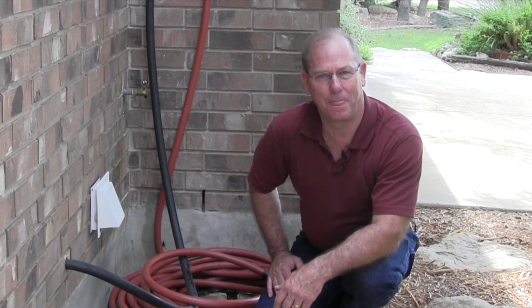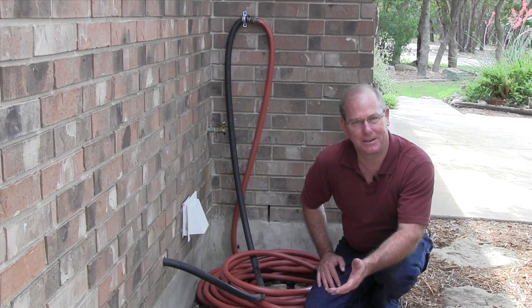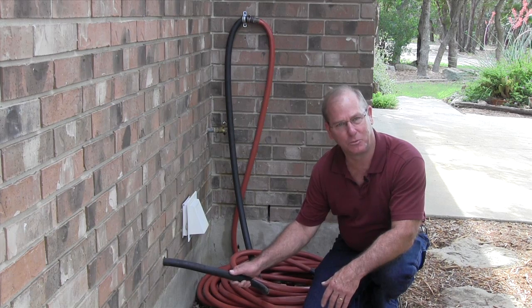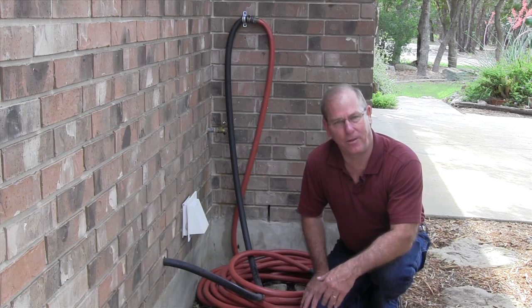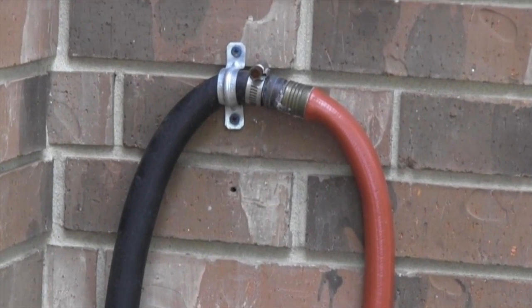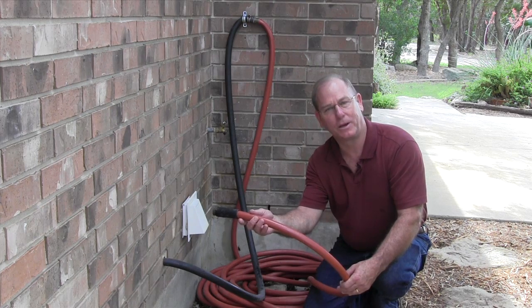We're outdoors trying to save water. I'm sitting in the corner of this house looking at the back of a washing machine. This black hose is the outflow pipe from the pump of an old top-load clothes washer, which produces about 40 gallons of water each time a load of laundry is run. Ordinarily that water goes into the septic tank, but by simply connecting a hose we can divert it.